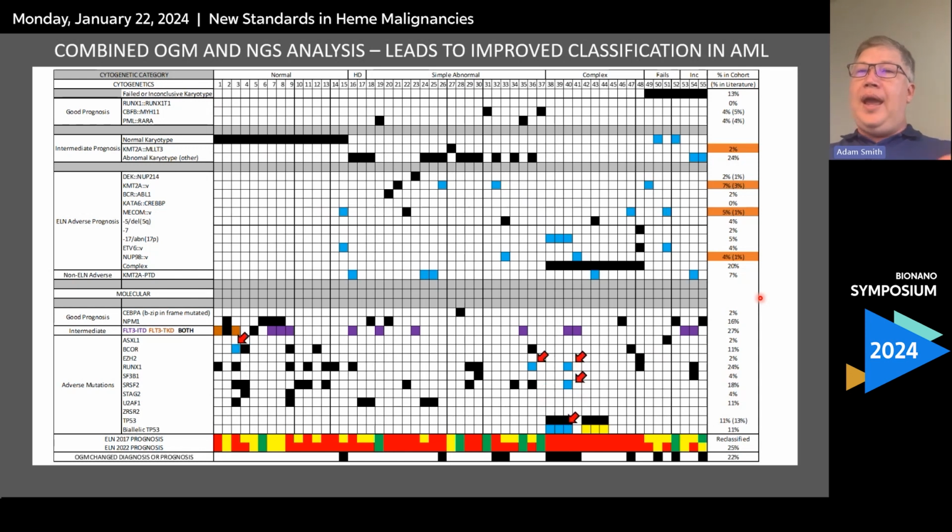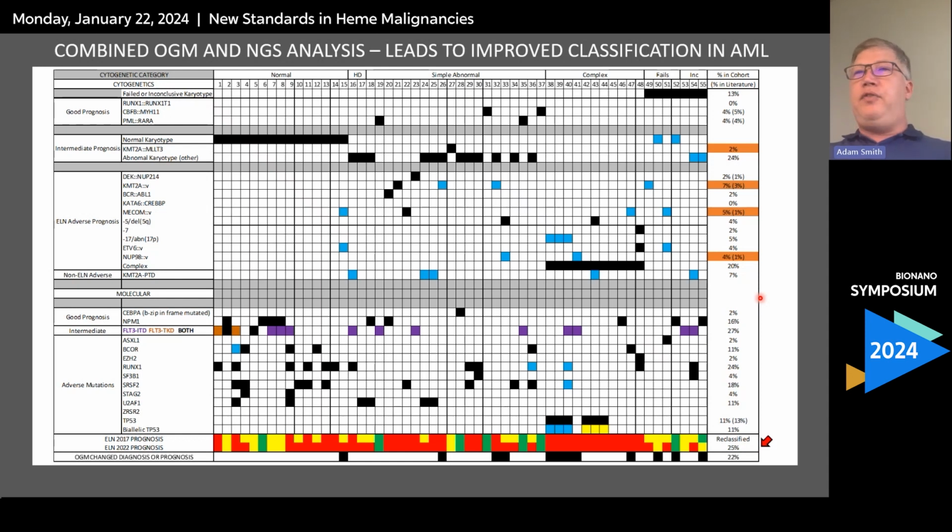We also saw SVs that overlapped genes that are on the molecular list, which usually are loss of function. For example, the first one there is a BCOR deletion. Whether you mutate BCOR or you delete it, you still get the same loss of function. So this is an area where I think, again, a lot of work needs to be done in looking at the prognostic impact of these particular abnormalities.